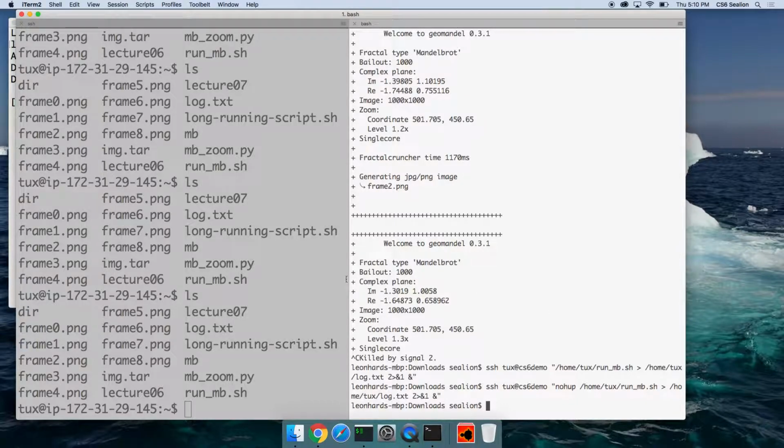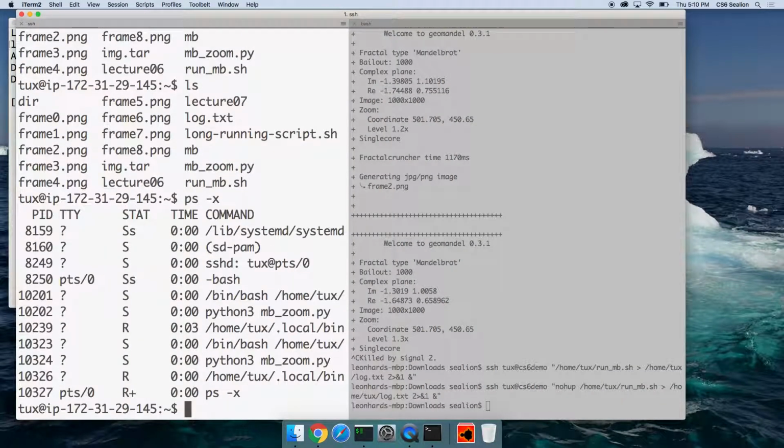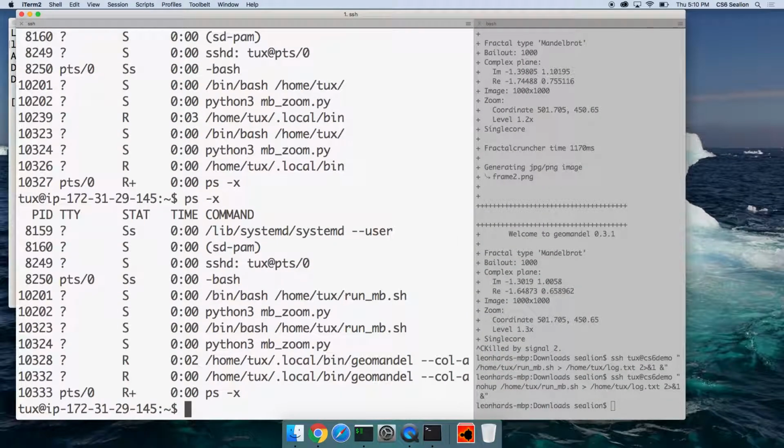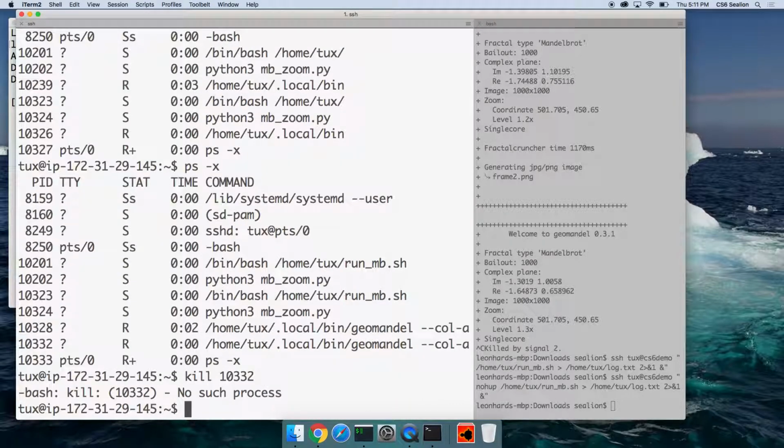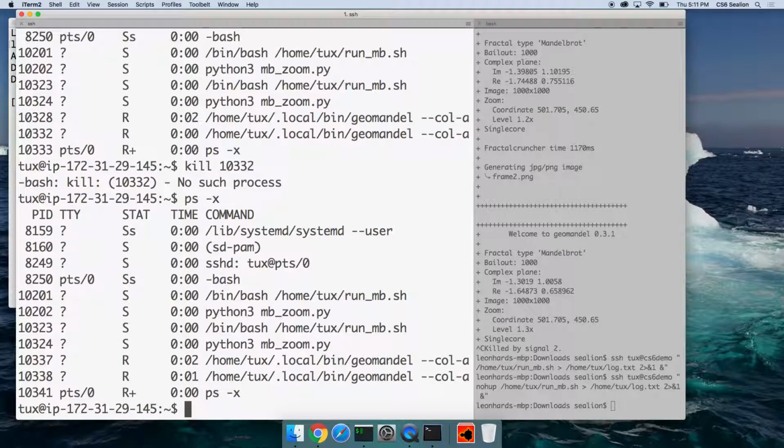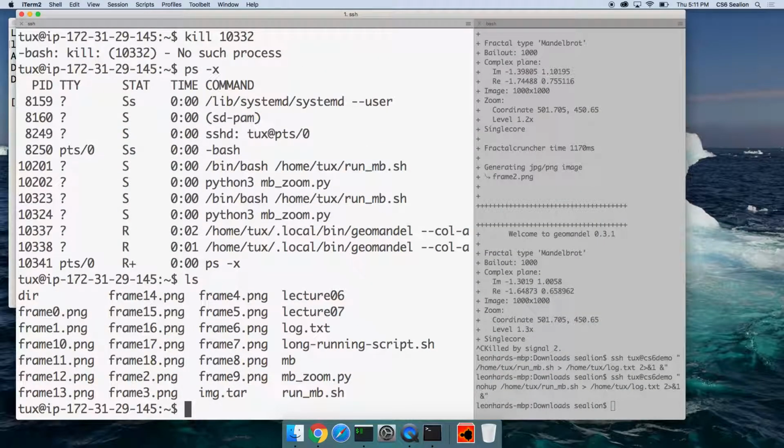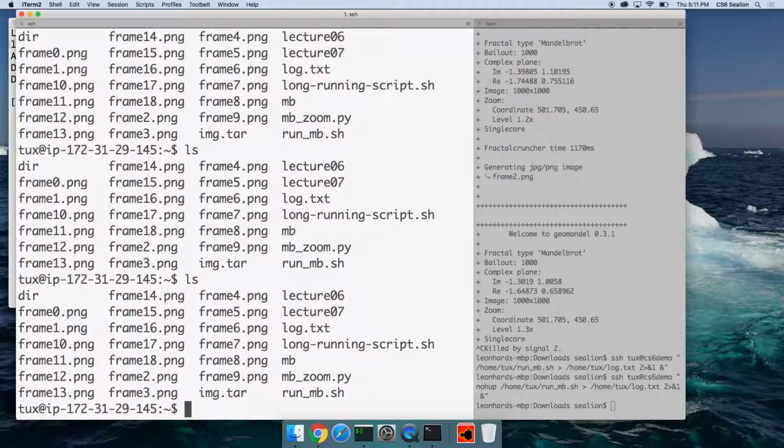basically it issued it. And now we go to ps x, and we should still see the whole thing running, and it wouldn't receive a hang-up signal to get killed. But again, this always depends on how the actual program is implemented. And so then if we now check, yeah, we get the frames now, right? So the program that we started remotely as a background process didn't receive the hangup signal because we suppressed that, and now we have it producing frames.